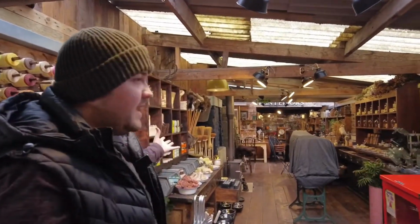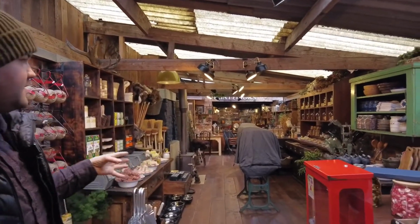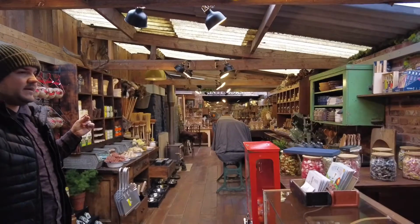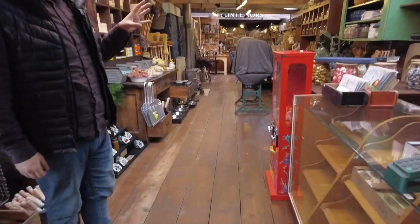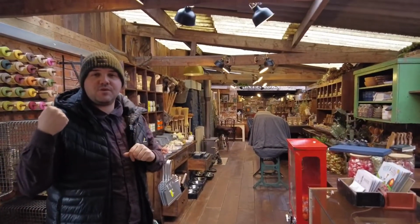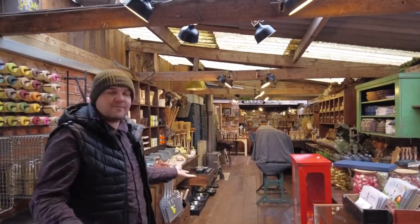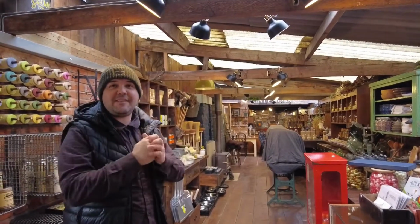But this is the Hive as it stands. As I've said throughout the video, we're expecting a lot of products to be delivered, and there's a few tweaks here and there that we need to do in terms of the flooring and a couple of bits and bobs to make it complete. But hopefully in the next month or so we'll be able to open our doors and you can come in and enjoy all of these beautiful new products that we have, and enjoy shopping again. So retail therapy, real life retail therapy. So fingers crossed we can open as soon as possible after the lockdown and you can come and enjoy this beautiful shop safe and sound.